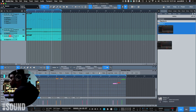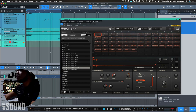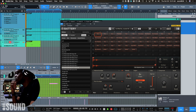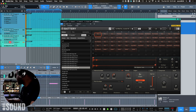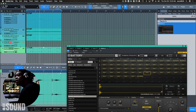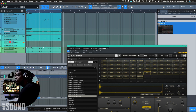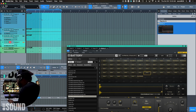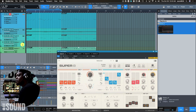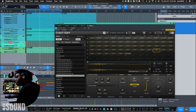Let's go for Battery 4 for our drums. All right, here we go. Bounce that snap, snare, whatever. Bounce that down so I can continue using Battery 4. So what I'm gonna do here is just take this and duplicate that and build on top of this. I wanna tune this a little bit.